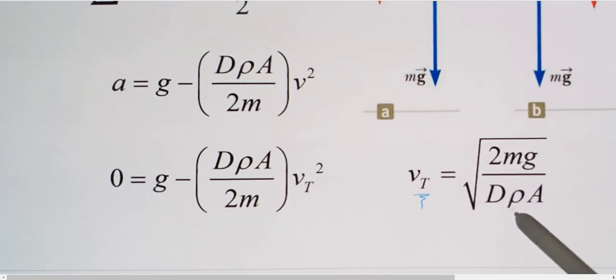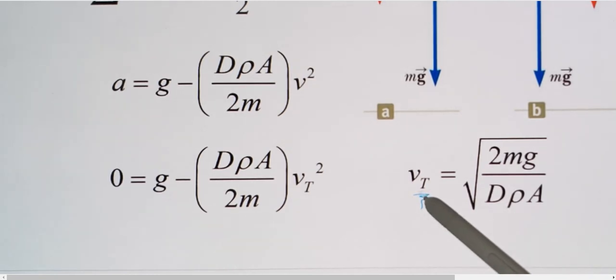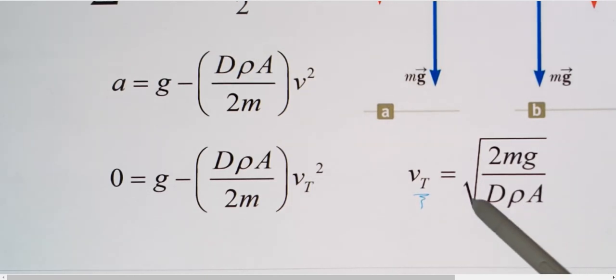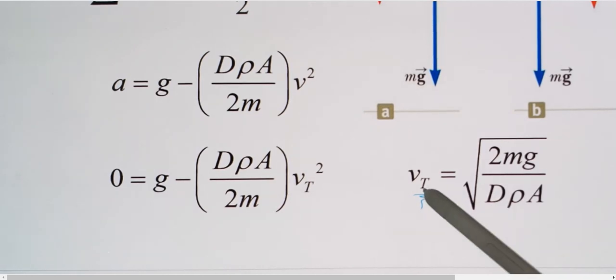Well, you are neglecting rho. Rho is the density of the air or the density of the medium. So if there is space, then yes, density is 0, and then basically there is no terminal speed. When you divide by 0, it's infinity. So that means terminal speed cannot be reached. But once you consider the density of the medium that you are moving in, then you start to have values for the terminal speed.